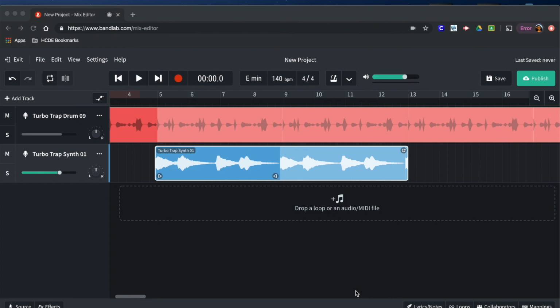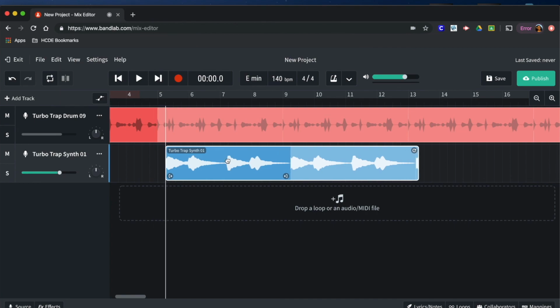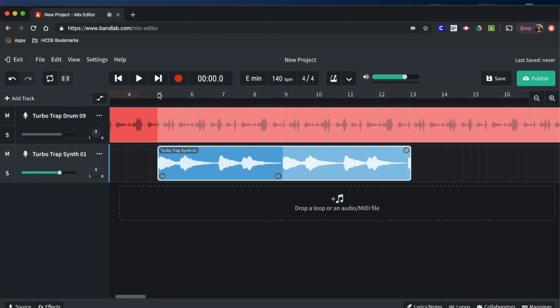Now here's a quick tip. You may notice that something looks a little bit off right here. It's a little bit extra sounds that's going to happen. So that actually tells me that something's off on one of the bars because the loop didn't end when it was supposed to. So what we're going to do is we're going to click and we're going to drag this to make sure it lines up right at the 5 and it starts right at 5. As you see, it kind of locks like a magnet once you do that. Then we're going to go back here and we're going to drag it back. So it stops and it cuts off perfectly.